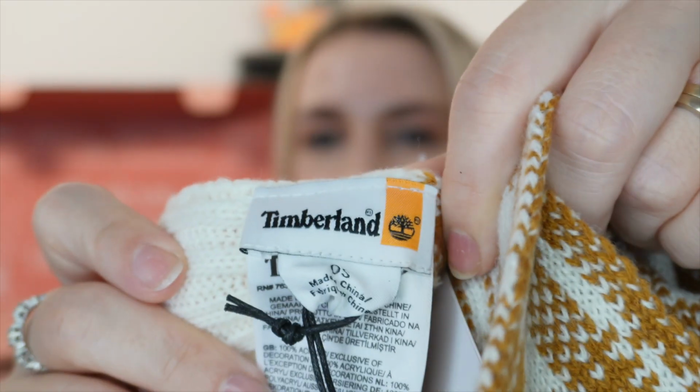I've now lost track of the categories and I can't remember what category this was in, but this is a Timberland scarf. So it's got the Timberland tag on it. It says it's $60. I think I saw this on the UK website for about £60. But yeah, I do love a good scarf, I've got to be honest. I know the colour won't be for everyone. Not sure if it's a good colour against my skin, etc. But I do love a good scarf. I'm one of these people that if there's the hint of any kind of coldness, I will be cold. And yeah, so scarves get a lot of use from me.